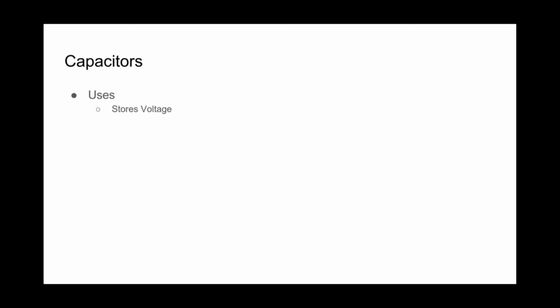Okay, let's talk about some of their uses. Like we mentioned earlier about the two pipes, capacitors act as a sort of buffer or diaphragm to absorb a voltage and to store it. So they absorb voltage spikes and they store voltage. This is particularly useful if you have a voltage spike, noise, or something you want to filter out. So let's talk about filtering for a bit.